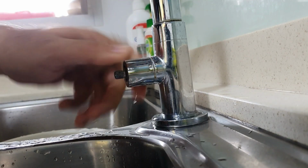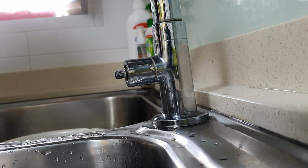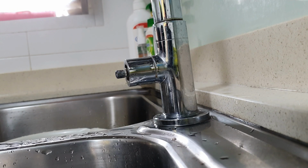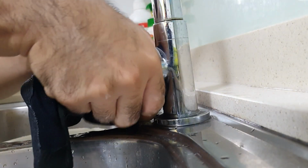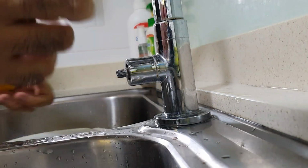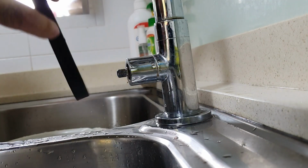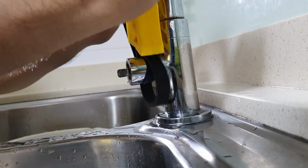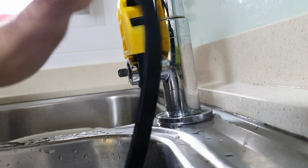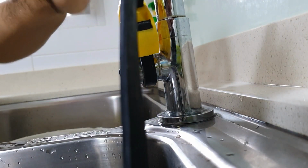Next, you want to take out this part. You can go at it with brute strength, but you can use a rag, or a glove to get a bit of leverage. But personally, I've got one of these, which would help greatly. If you don't have one, you can go at it with a rag. But please do not go at it with a spanner or a wrench or pliers. You damage the thing. So this would work. We put that in and you turn.